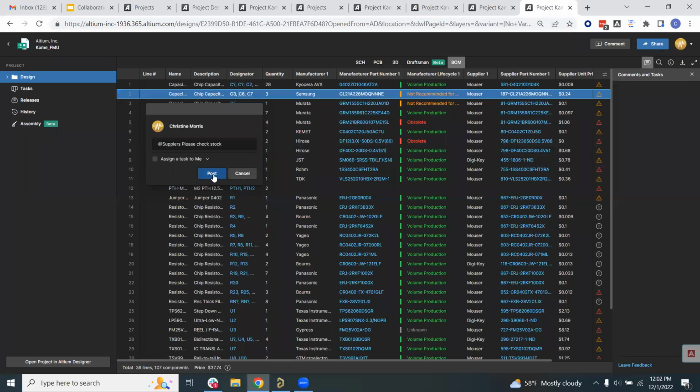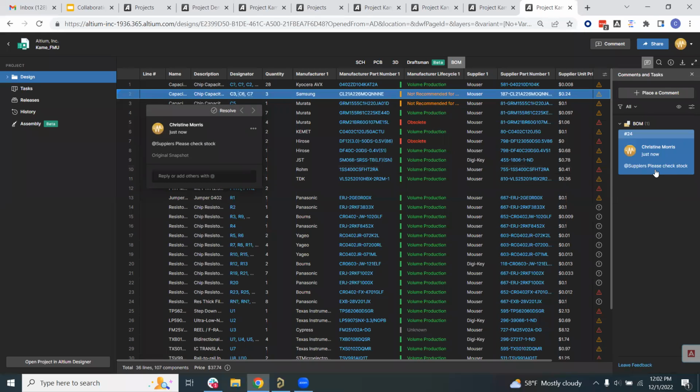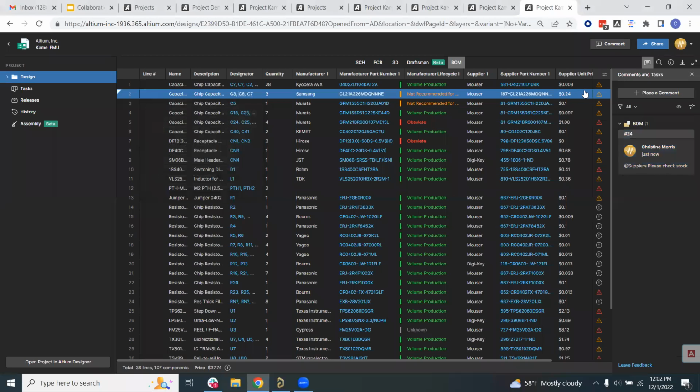So this comment then, I would be able to post on the bill of materials, and that would then go out to my team of the suppliers, and they would be able to take action on it. So yes, you can comment in the BOM of the project in the web view, but you would not be able to make a change here to make that correction. Unfortunately, you have to make all the changes in the Altium Designer tool for alternates and so forth.